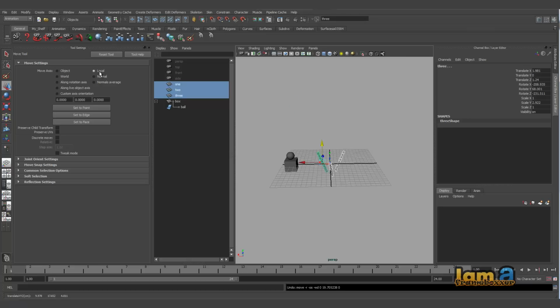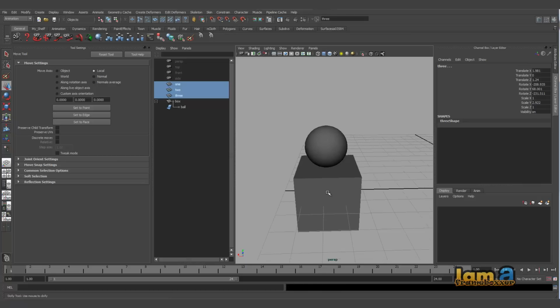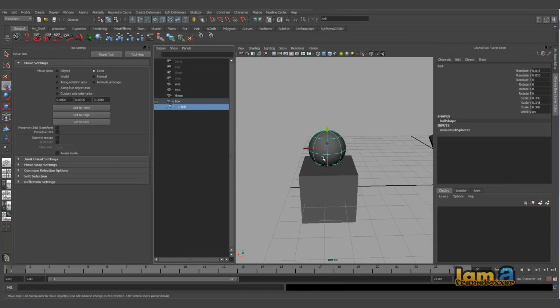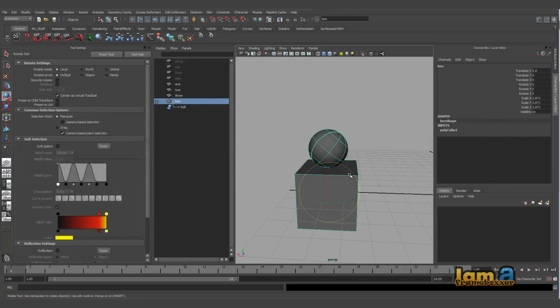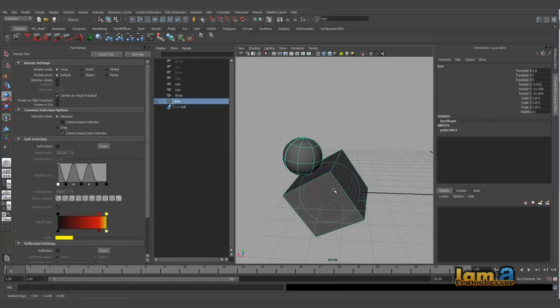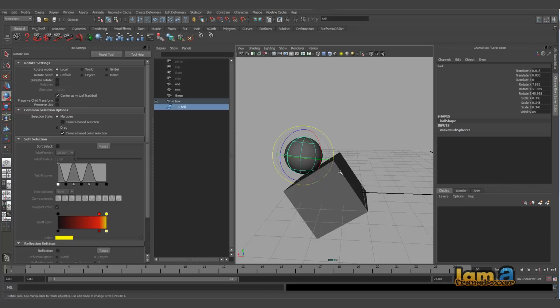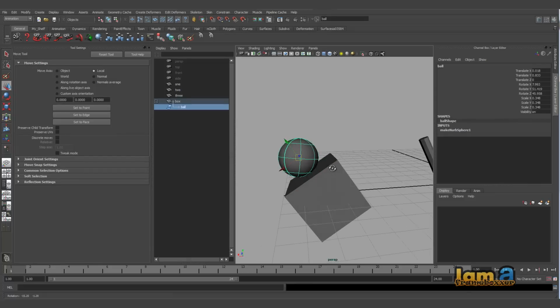The moment you move on to local, as the name goes, I have another file here. You have this box and the ball. There are two objects here. The moment the parent is rotated, you can see the child also getting rotated here.